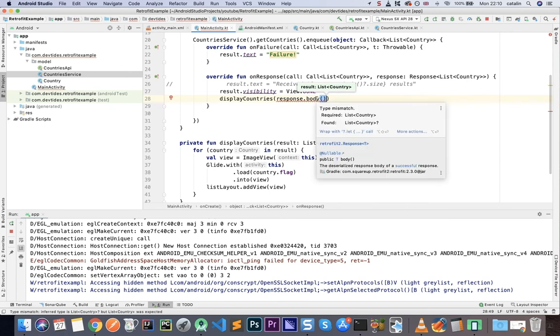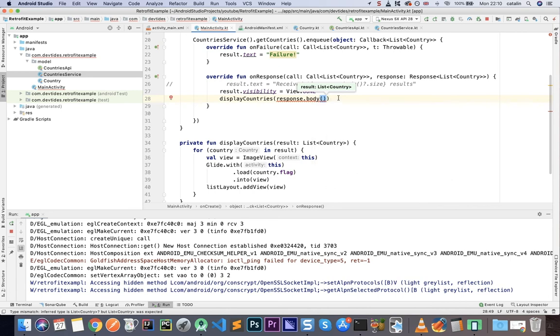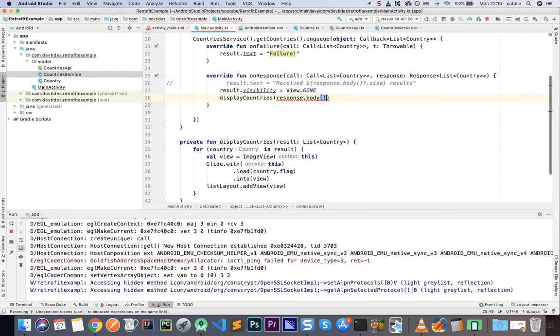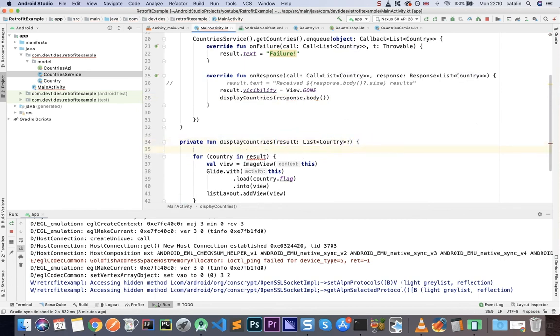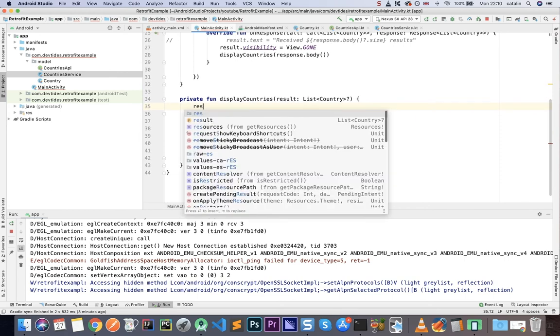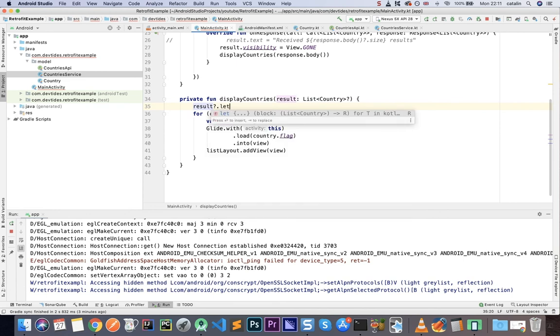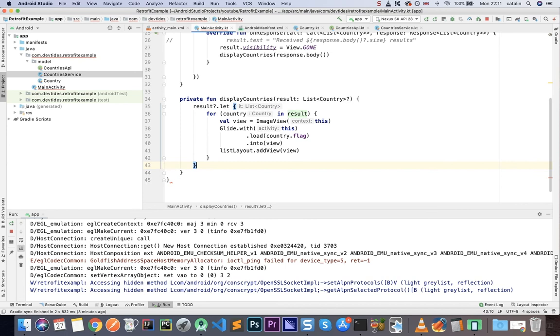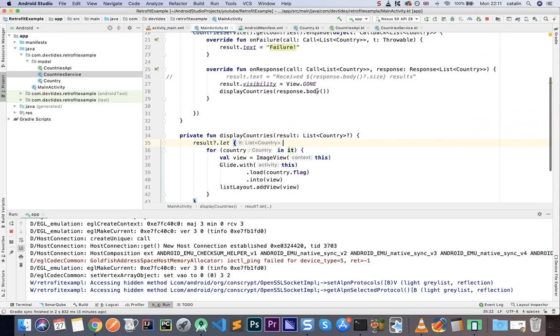This is quite interesting because Kotlin forces us to handle the null case. This is an excellent point for Kotlin. This can be null, so here we need to be able to handle null situations. That forces us to manage that part. So I'm going to say result?.let. If that is not null, then we will do this for loop. And instead of result here, I can simply call it, because it refers to whatever was here. That should be fine.